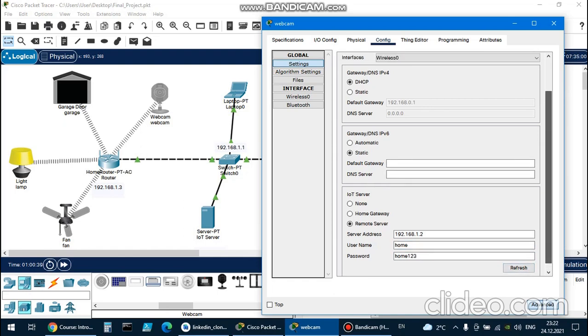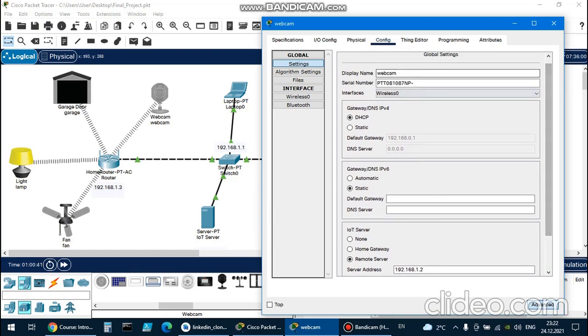And one more thing I wanted to mention is our configuration options, which are DHCP and static. DHCP stands for Dynamic Host Configuration Protocol, which is used to configure network devices to communicate on an IP network.